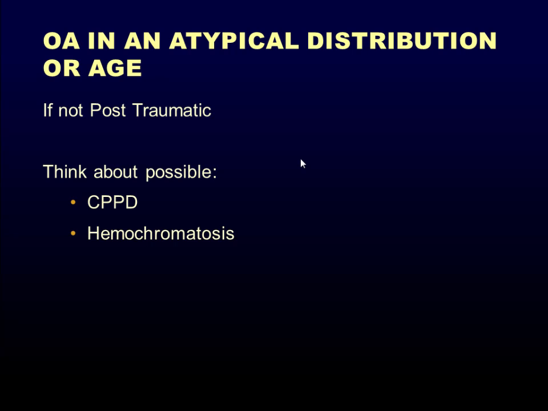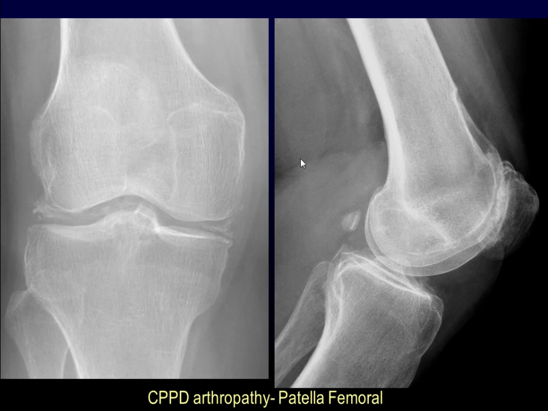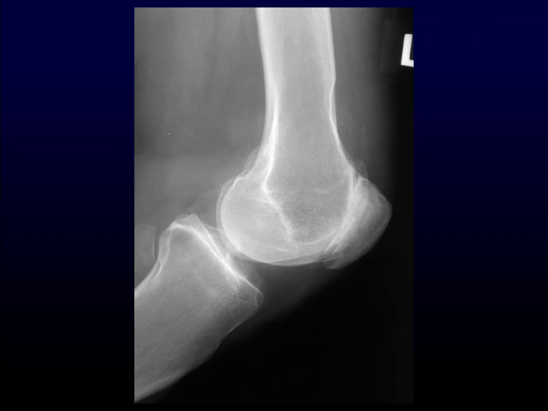One of the more common ones is calcium pyrophosphate deposition arthropathy. So here we have a patient who's got pretty extensive chondrocalcinosis in the menisci. The medial and lateral compartment joint spaces are not narrowed. We have a little bit of osteophyte formation in the medial compartment, but if you look at the patellofemoral compartment, it's completely obliterated. And I know that because I'm also seeing the typical erosion of the distal femoral metadiaphysis from when the patella slides up there. This is a pretty classic appearance for CPPD arthropathy of the knee, where it favors the patellofemoral joint.